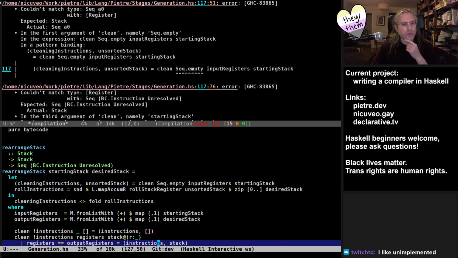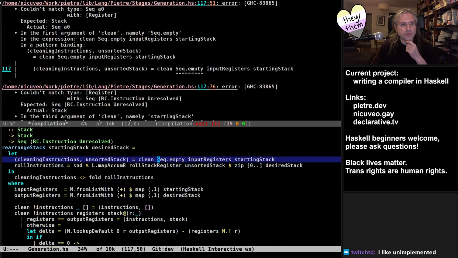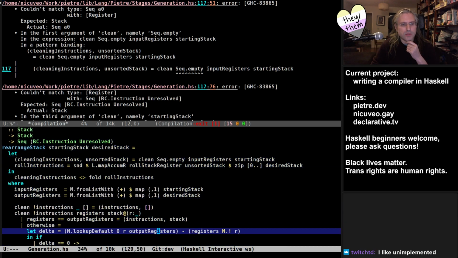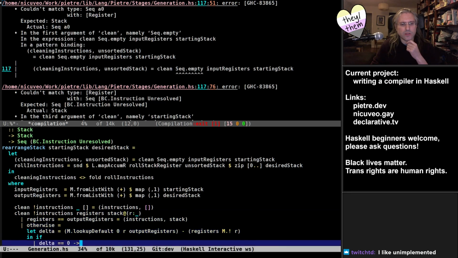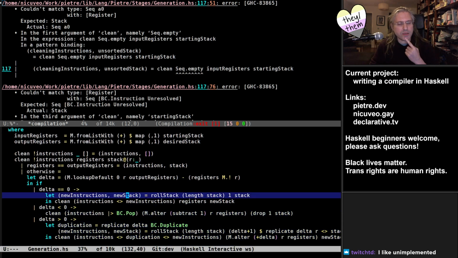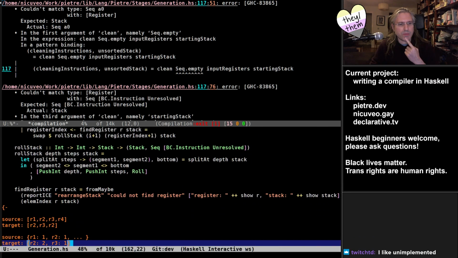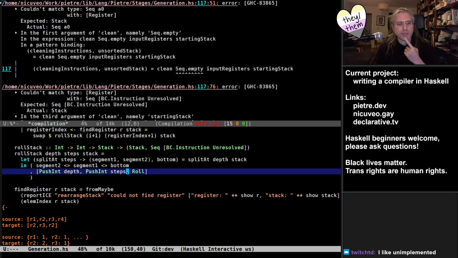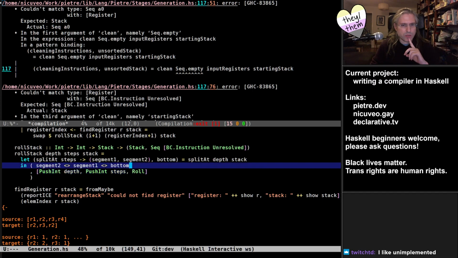So somewhere here, I have something that makes the assumption that this output instructions is a list given the way it is implemented somewhere. I am using a thing here. But here the type is correct.